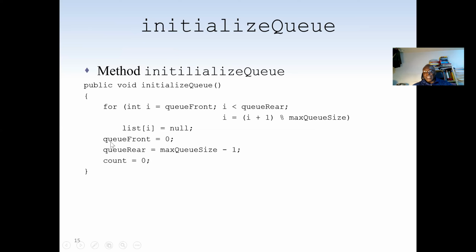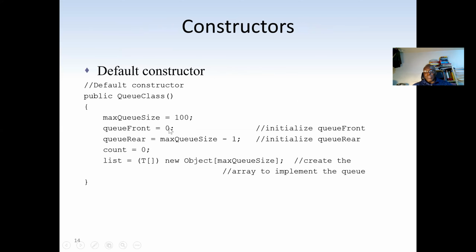So you can see that in the default constructor, we have the same initialization. The Q front was 0, the Q rear was max Q size minus 1. The count is 0. The count is 0 means there's nothing in the elements. For initialization Q, assuming that we used this Q before, and we want to delete everything and make it an empty state. So you can see here, we say the max Q 100, Q front 0, Q rear is max Q size minus 1. Then the count is 0. So this will put everything in empty state.